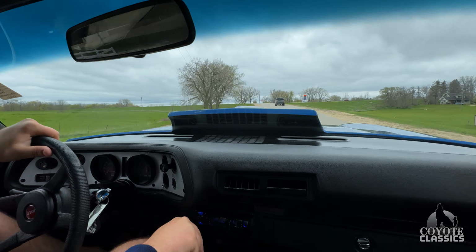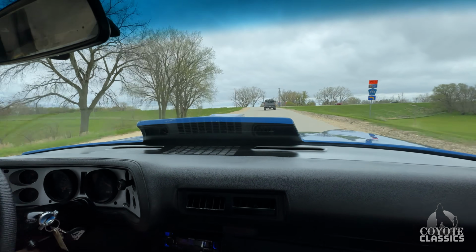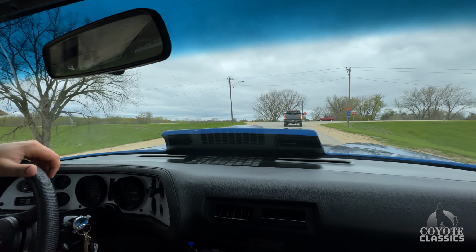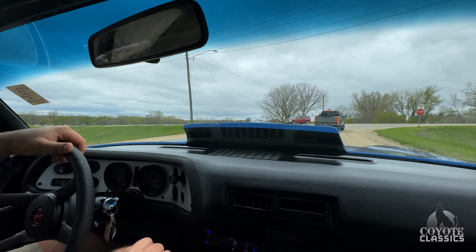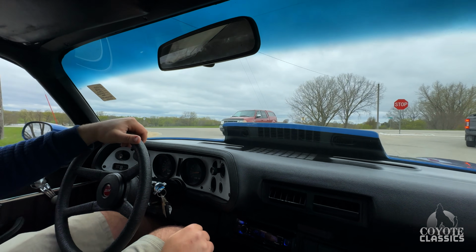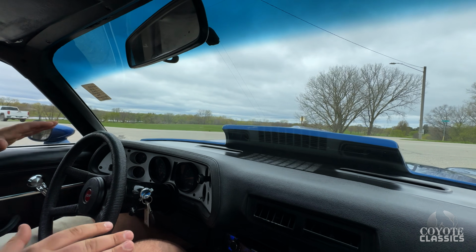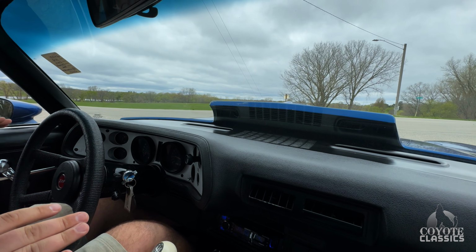Oh yeah. See, I can drive these too. I got a little wicked. That was fun, man. Just hit it in second and just going sideways. That's what this thing's all about. American muscle at its finest. It's got a nice idle too. Yeah. Even with that big motor, idling right now at about 500-600 RPM.